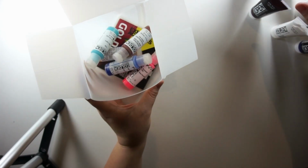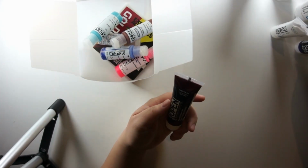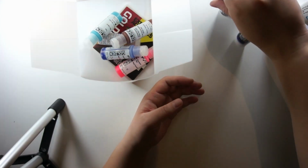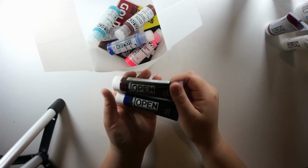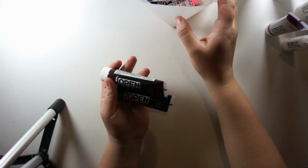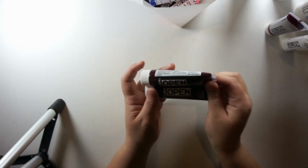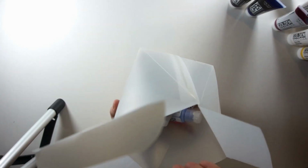And there's two of them that say open, slow drying acrylics. So I guess these two are the slow drying, whoa, stay there. Those are the only slow drying ones, and the other ones are just regular acrylic. And for the other ones, let's see.